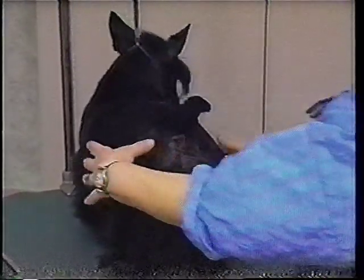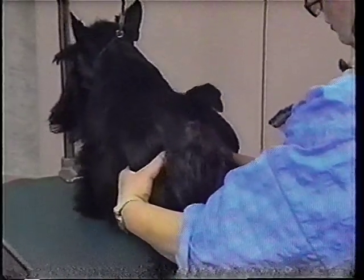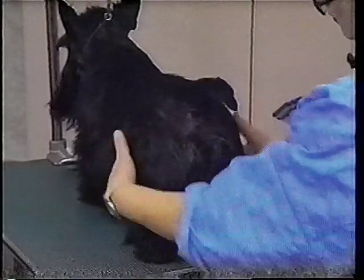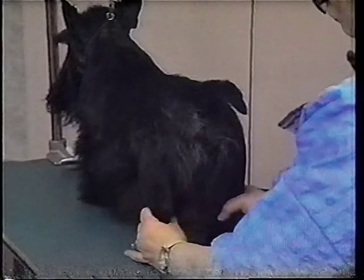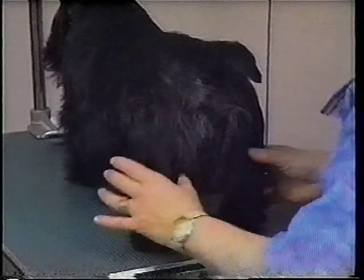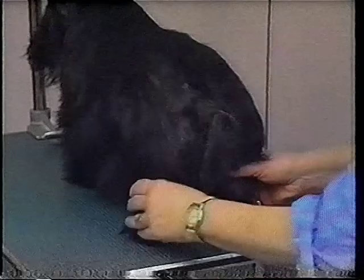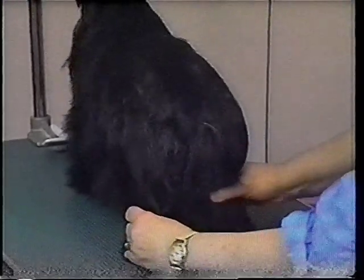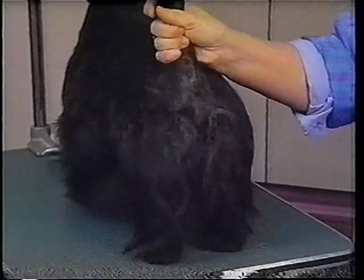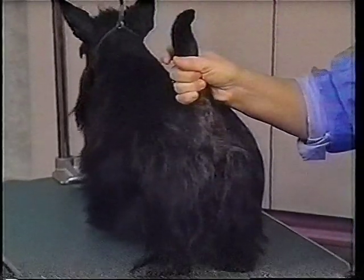As a judge comes back over your dog's rear, he'll put his hands like this, and he'll put the dog down like this to see how he drops. He'll come down here, he'll feel a bend of stifle, and he wants to see that, he can actually with his fingers feel that these hocks are parallel, that the foot's not twisted this way. A lot of times the judge will go like this and just drop the dog. And that way you see, does this dog drop true?